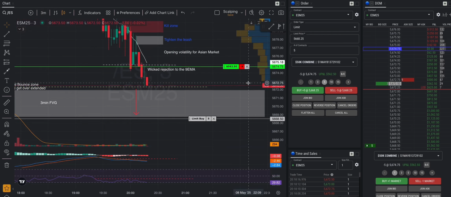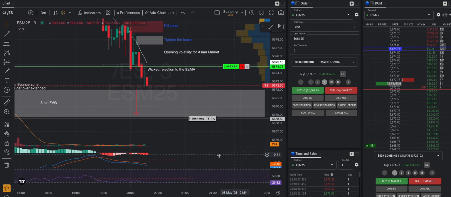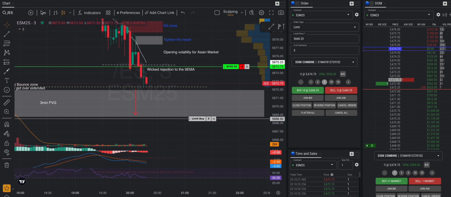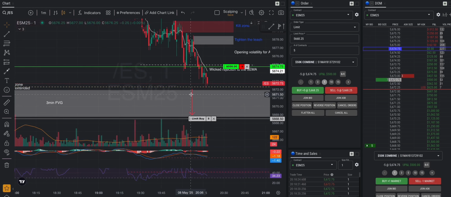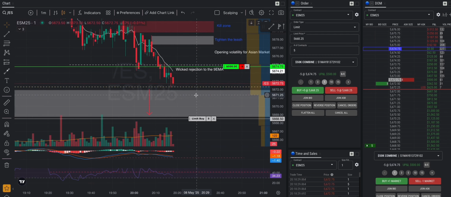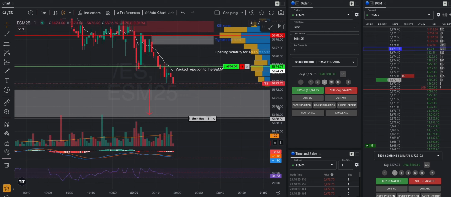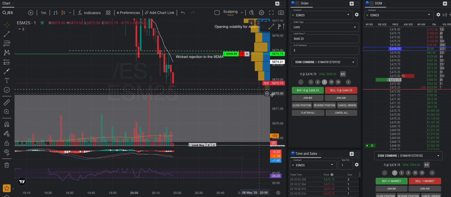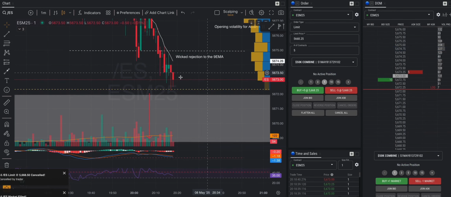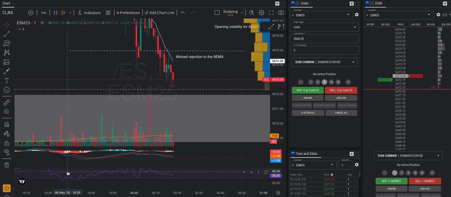Okay, pushing close to low of day. Everything seems to be evening out though. And now I can see to the right, sellers aren't stepping in as heavily as we need. And I think that if we see it bounce here, we're going to have to exit. But that's fine. We're going to book some profit. Yeah, and we're booking profit. Good trade. Didn't let green go red. I hope that was helpful.